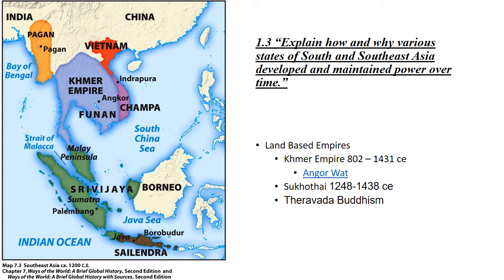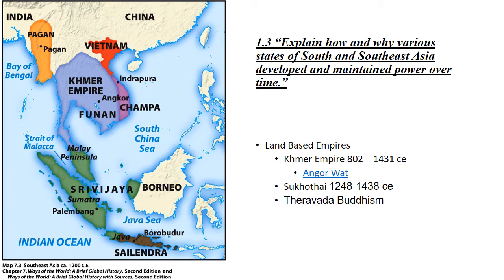Again, I'm butchering these words, but the Sukhothai Empire is going to overlap this region, right? The Khmer Empire is going to decay and go away, and what's going to replace it is the Sukhothai Empire, a Thai kingdom, right? So again, this is right around where Thailand is, and the people of the Sukhothai Empire are the Thai, all right? This is considered one of the proto-states of Thailand, all right?